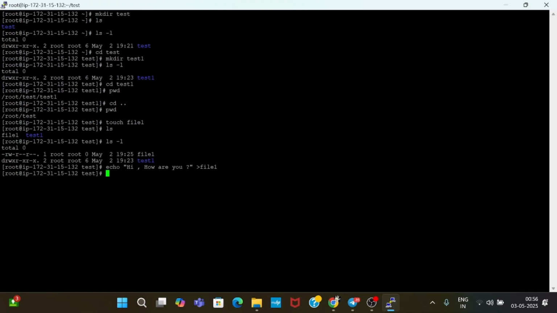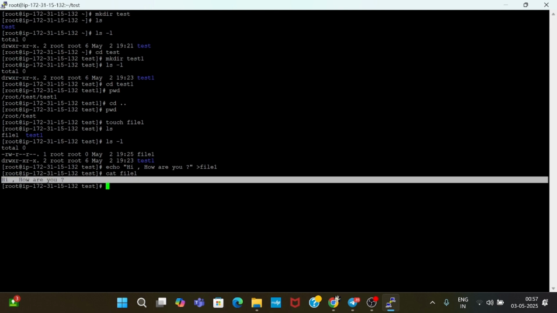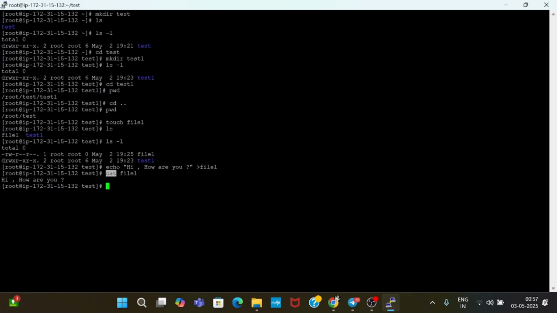Okay. Now we need to check whether the content is present in file1 or not. So I simply need to run the command cat, then the file name. You can see that the content is now present inside the file. So basically the cat command is used to check the content of any file. Okay, now moving on to the next thing. Before that, I have used one thing that is append and redirect. So basically, this sign is redirect. Now we are discussing what is append.